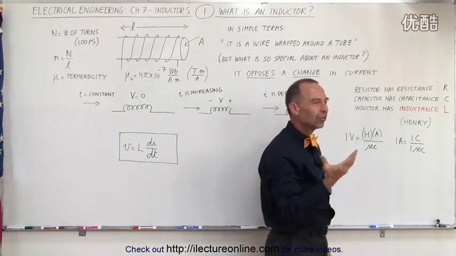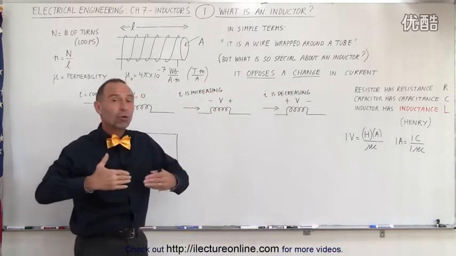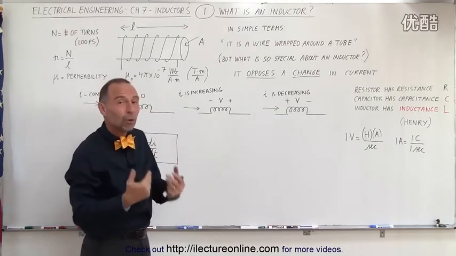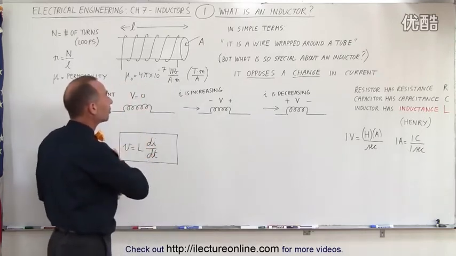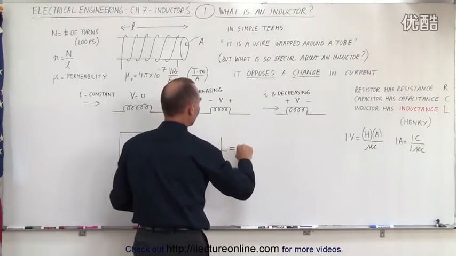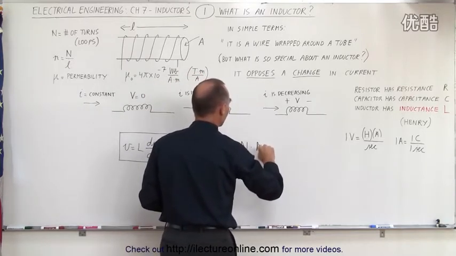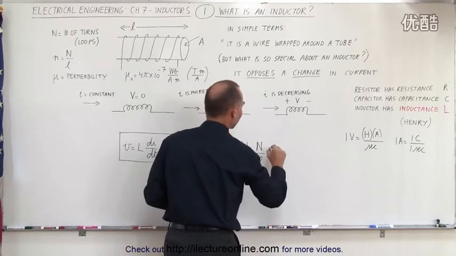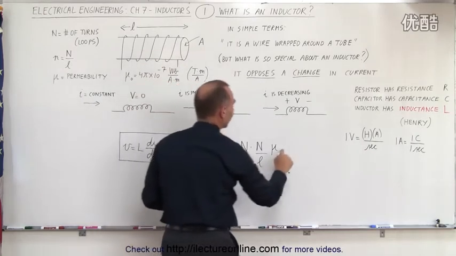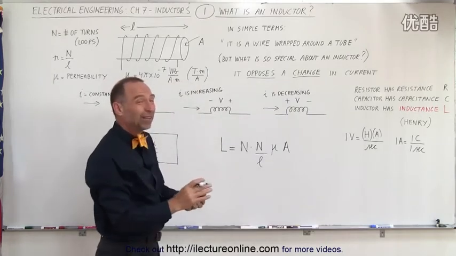Now again, what is inductance? Inductance is the ability to oppose the change in the current. The larger the inductance, the more it can oppose the change in the current. The smaller the inductance, the less ability it has to oppose the change in the current. And the inductance can be found by, and I didn't write the equation down, so let me write the equation. L is equal to the number of turns in the inductor times the number of turns per unit length in the inductor times the permeability of the inductor, that would be the permeability of the core of the inductor, times the cross-sectional area.